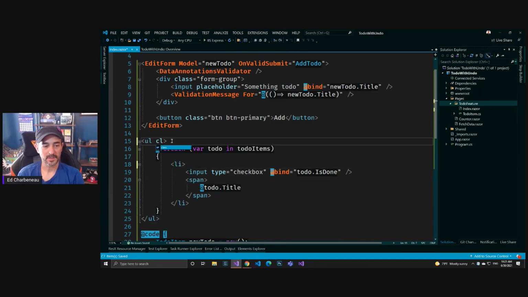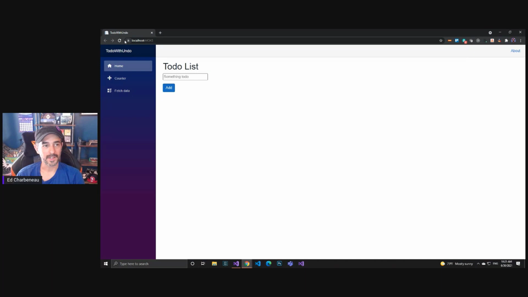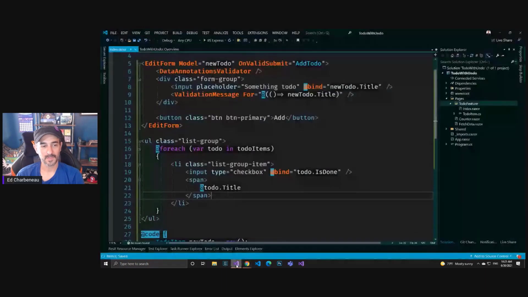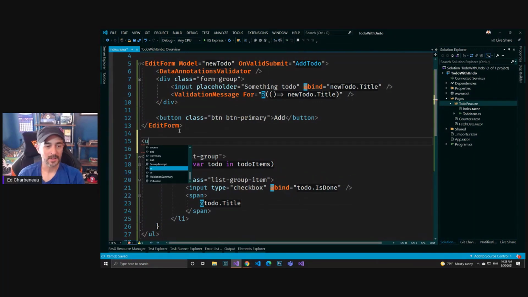And before we get into that, just right quick, let's go ahead and just make this UL a little bit better looking. We'll throw a class on it and we'll just say list group. And then each one of these will be a class of list group item. Not time, item. Getting a little dyslexic in my old age. All right. Make sure we have a fresh copy here, and that looks a little bit better. Now there's at least some UI around it that makes it a little bit better. And we'll go ahead and throw a HR down here as well, just a little horizontal rule to break this up a little bit.